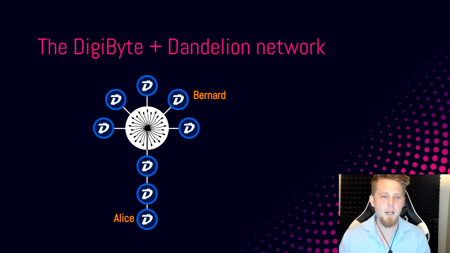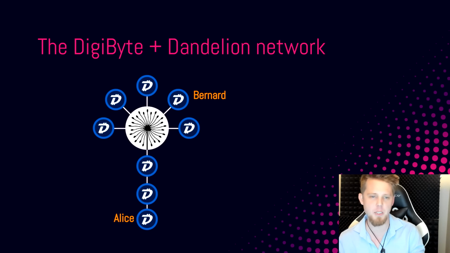So Dandelion works a little differently than the traditional diffusion method of broadcasting your transaction. We'll use Alice and we'll use Bernard as an example again. So your wallet will start by making a transaction that you want to send, and they will mark it as a Dandelion specific transaction. You start kind of creating a stem, sort of just like the flower, broadcasting your transaction to just one other individual person.